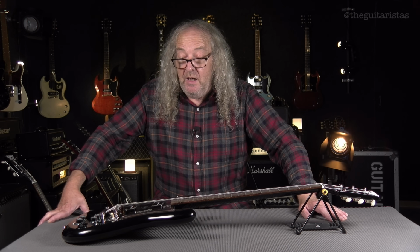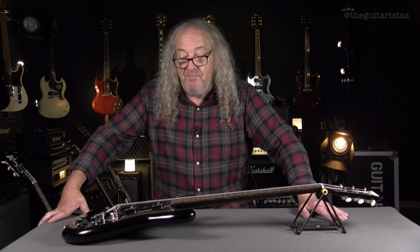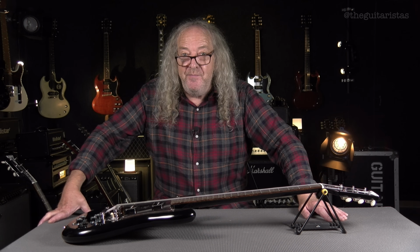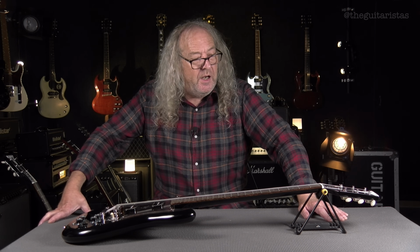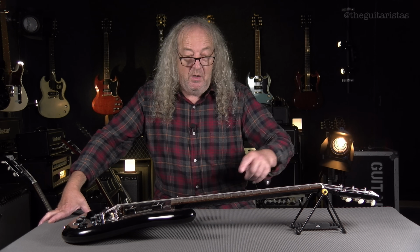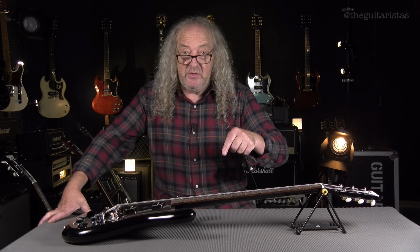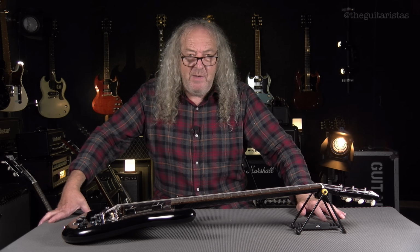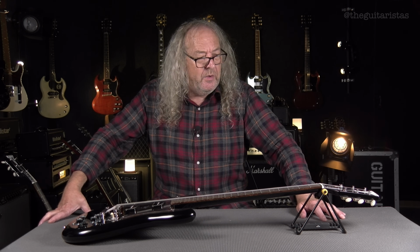Another keeper. And of course, now I've got two of the three. I'll probably have to go and get the Crestwood Custom as well, won't I? In fact, I've wanted one of those more than I've wanted this for the last 2 years. I don't really know how I've managed to resist getting one, to be honest with you.